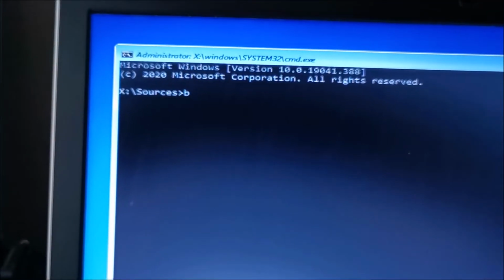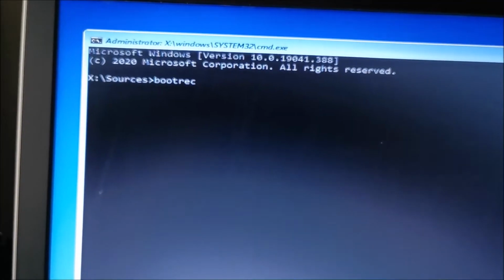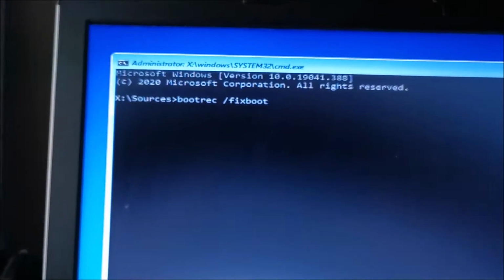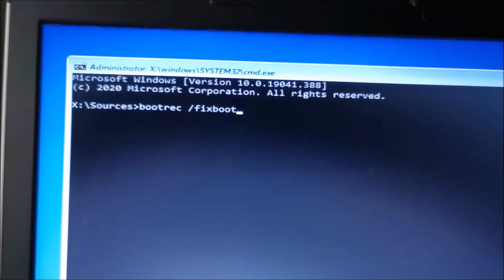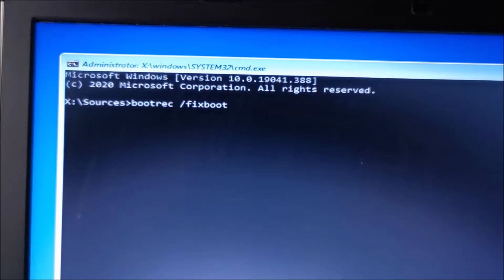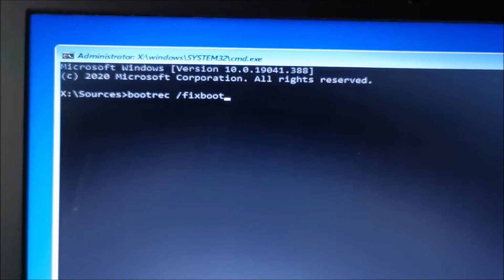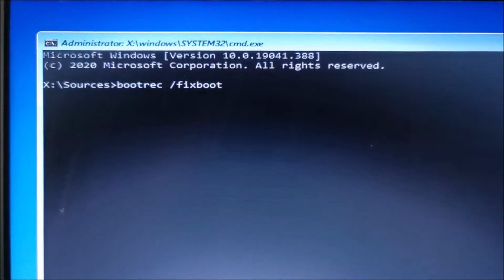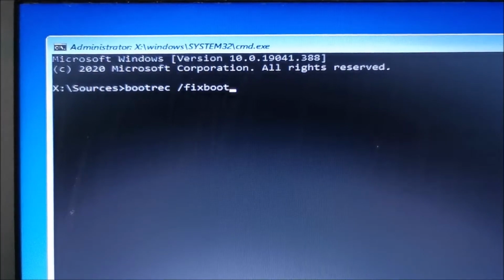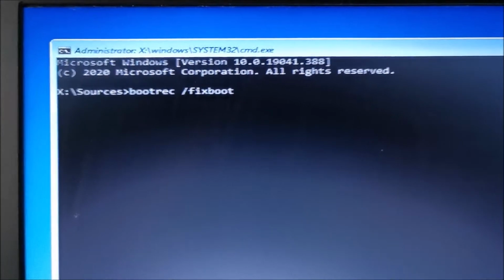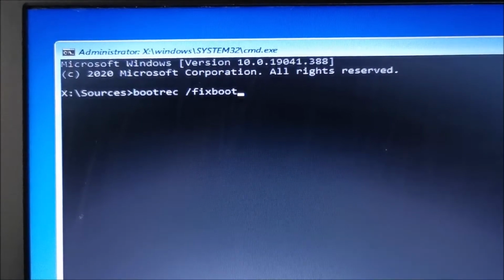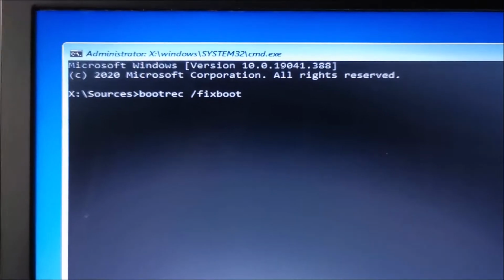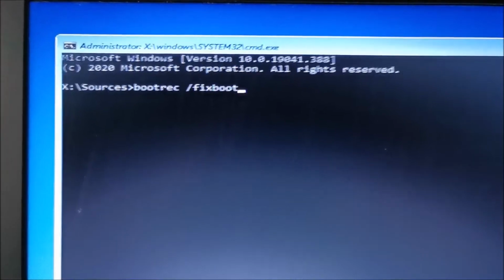Okay, let's try another variant. This one, if you are dual booting more than one OS, could cause a bit of issues for you. I'm not, just a Windows 10, but yeah, not really sure if this will also work, because I realized that all my problems probably are caused by the fact that I tried to clone a Windows 10 BitLocker encrypted system partition. So yeah, hopefully you are luckier than I am and you don't have such big problems.